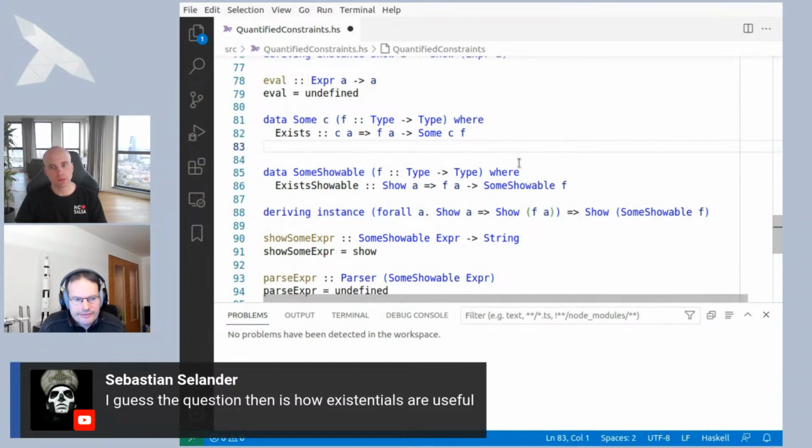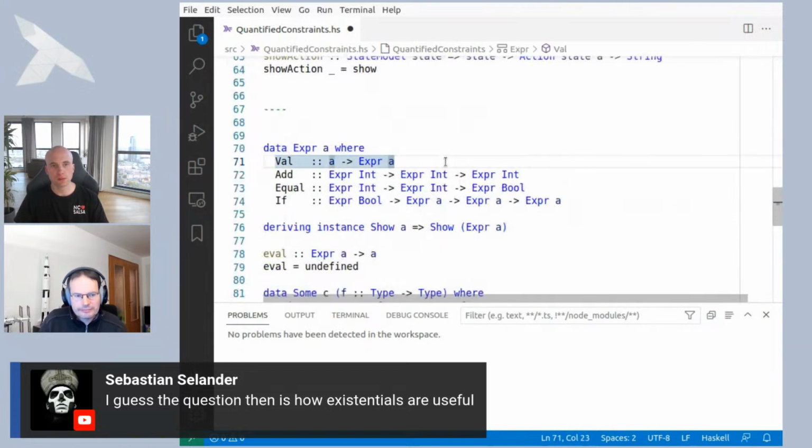Even though you don't know the exact result type you're getting, just by knowing that there is some valid result type, you know that you have parsed whatever input successfully into a value of this data type. So your input must have been, at least if your value is a representation of the input, well typed. So in this case, there is some extra information attached to it.